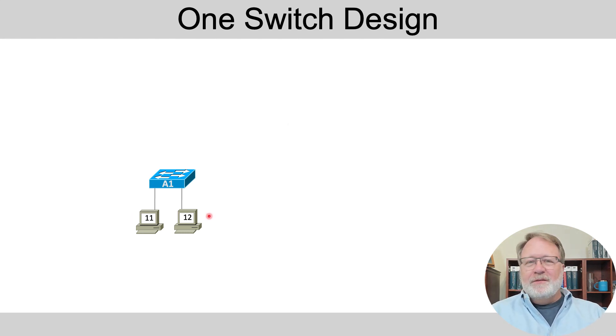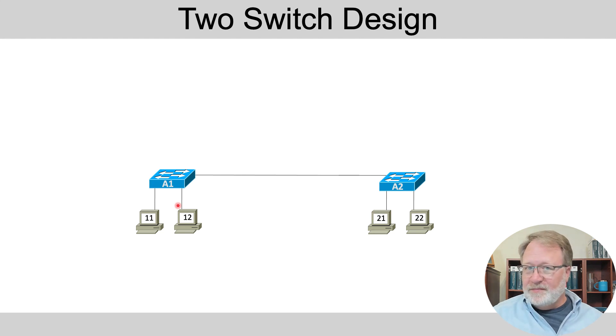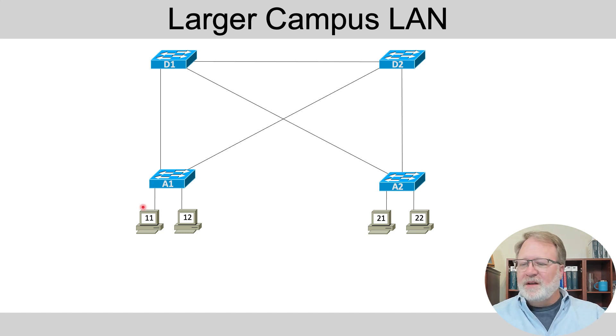To give some meaning to that, let's take a closer look. Say if PC 11 wants to send data to PC 12, they'll have Ethernet addresses. We call those MAC addresses. And it'll send a frame into the switch. The switch will somehow figure out to send that down to PC 12. In a larger LAN like this one with host A2, maybe it's that switch in another building. The frame might come in to switch A1, get sent to switch A2 and say it's destined for PC 22. There it goes over to PC 22. Maybe it's an even larger LAN. You've got lots and lots of those access switches as we call them at the bottom of the picture. Not shown. Maybe there's 40 or 50 or 60 of those with endpoints connected. And maybe some just a few of these kind of switches up here labeled D1 and D2. But say PC 11 again wants to send data to PC 22. The frame might come in here, might go up here, over here, over here, and so on through the network.